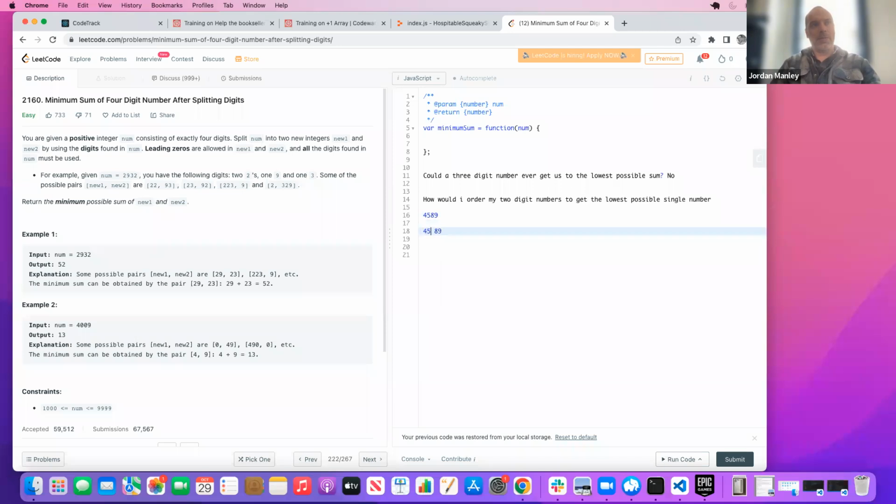So to make a single low number, it looks like how I order them is I put the lower number before the higher number. But I need to make 2 numbers. So I just want to put my 2 lowest numbers and then my next 2 lowest numbers, 48, 59. And with that, I think I have my idea about how to solve this problem. So here we have 90 plus 17. So this is equal to 107.